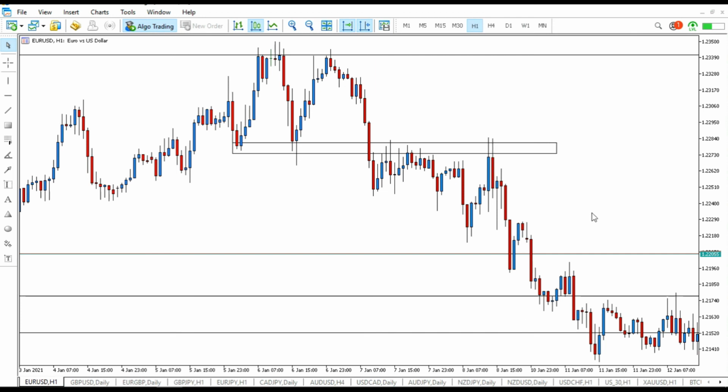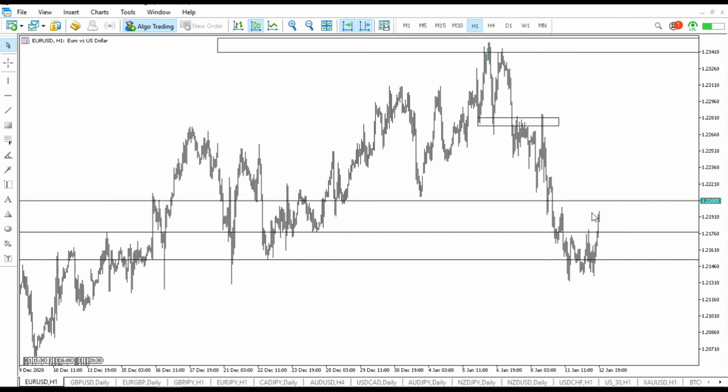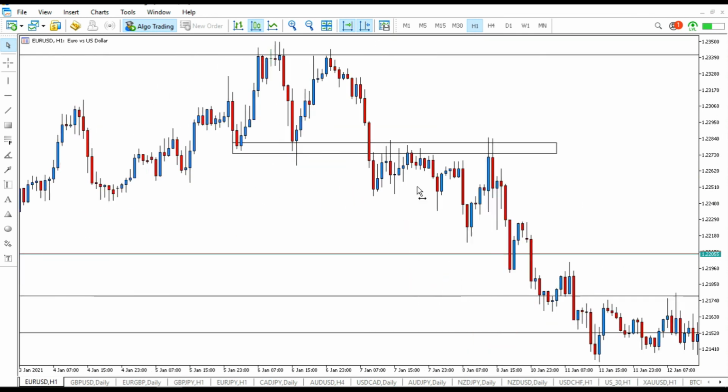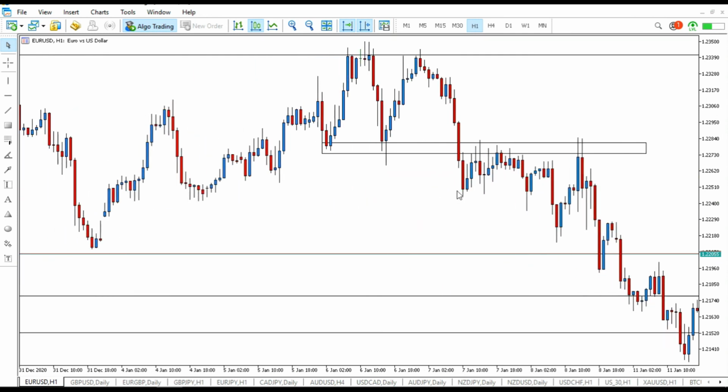So you can see that this strategy is very, very simple, very easy to use. Look for your levels of support and resistance. Wait for breakouts. You can also trade your levels of support and resistance. For example, if you trade support and resistance at this level, you would have placed the buy. But it's not bad if you make a loss on this trade. It was just a risk.